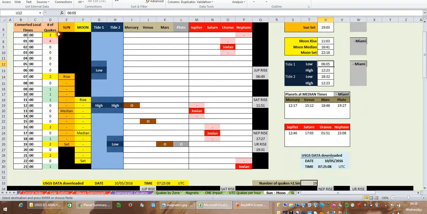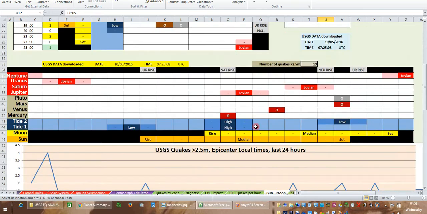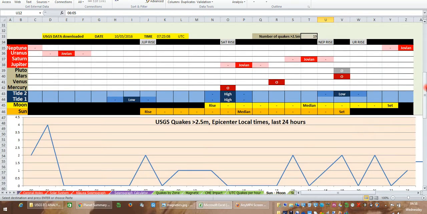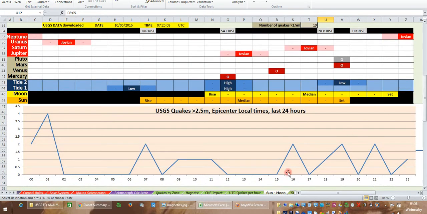We've got everything loaded here with our sun, so we've got the rise times of the planets, and we look here, the planets here, we see Uranus, because if you remember, we're crossing Uranus' connected path. We have a lunar elongation with Neptune, a lunar conjunction with Saturn, and a geocentric conjunction with Sun, Jupiter, and Mercury. So if we look here, we see Uranus at median. That's a big quake driver.